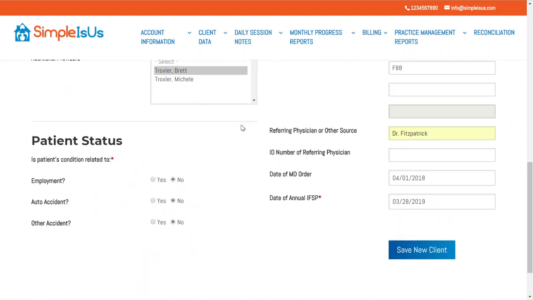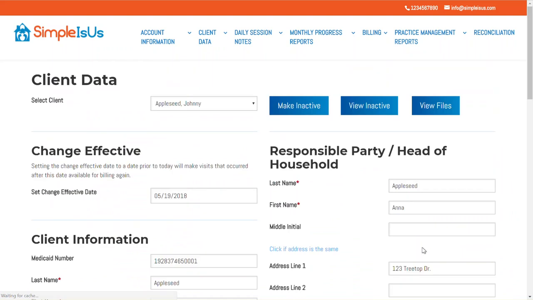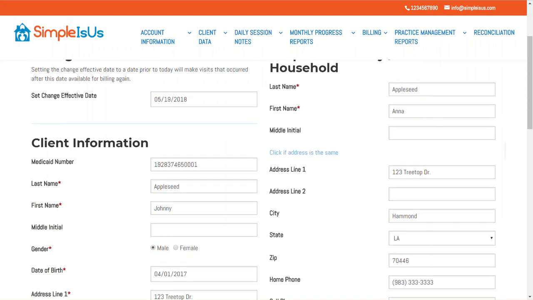The system will not know if you've misspelled names correctly, but it does know if you don't have enough digits. So now we've entered Johnny into our database.